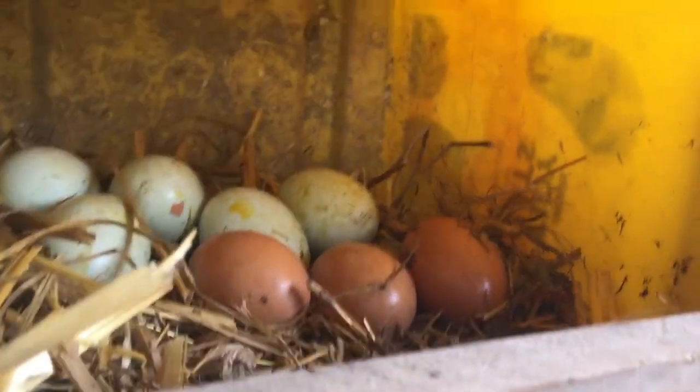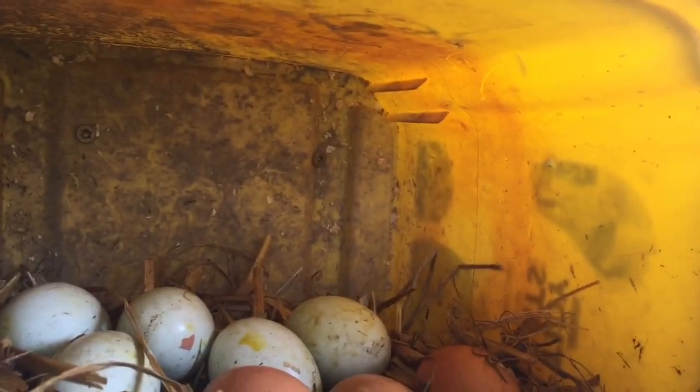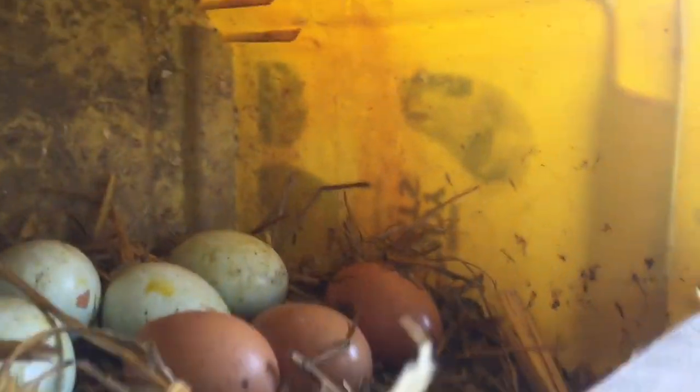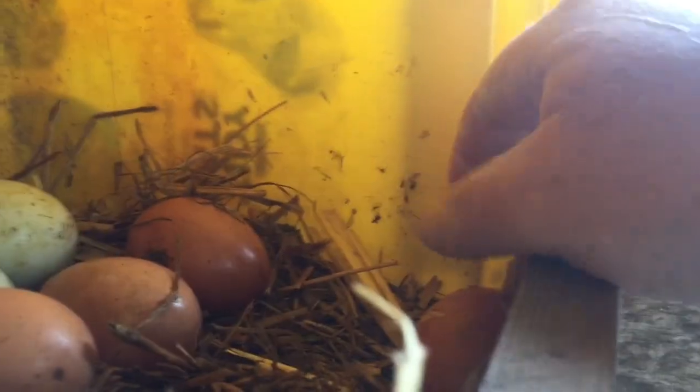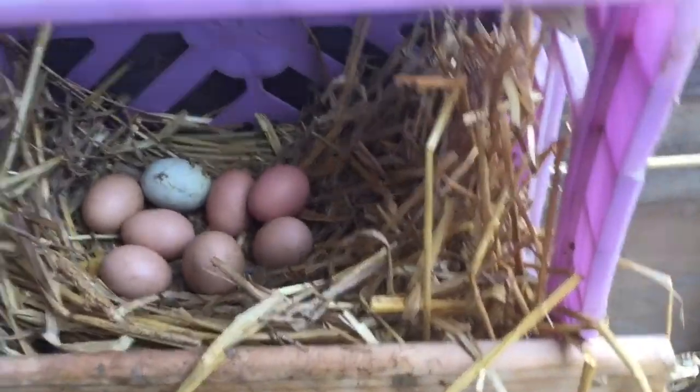What we got up here? Anything different? They've moved one. So something's been up there. 1, 2, 3, 4, 5, 6, 7, 8. 8 eggs. They have moved one. Yeah, they've still moved it. I may end up coming out here and grabbing a bunch of them and taking them inside. If that's all, the better they can do with them.